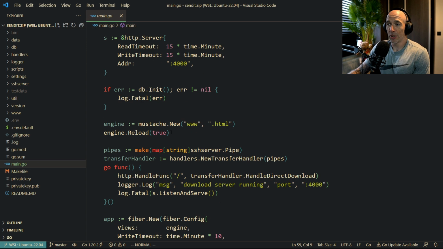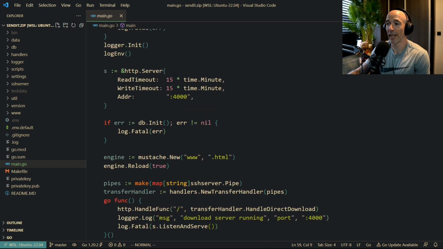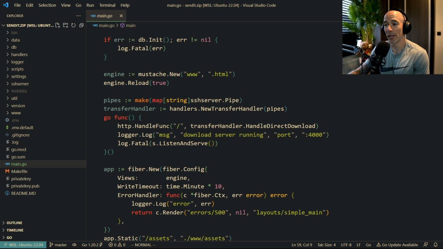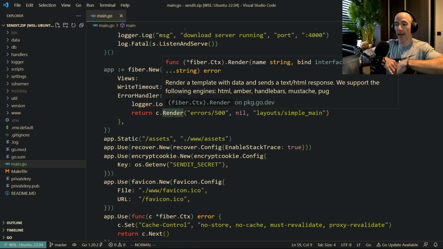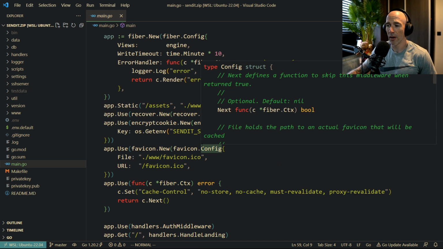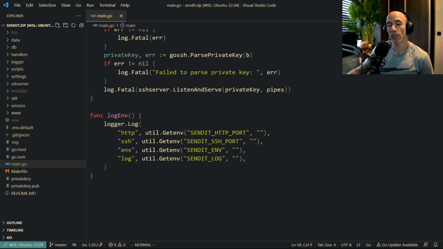I have the main.go file, which is basically where I bootstrap my whole project, right? Loading the environment variables, making my HTTP server, initializing my database, template engines, the whole shebang. It's basically my routes are in here. There is no need to have a separate route file and all that stuff. It's basically all in this main.go file, right? Yeah, so that's that. Of course, I have my env files here, which I'm not going to show you.